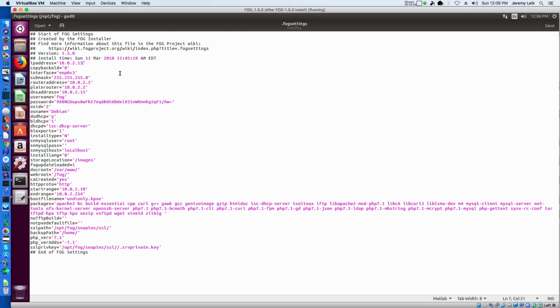We'll take all the instances of 10.0.whatever, and we'll change them to the start range.